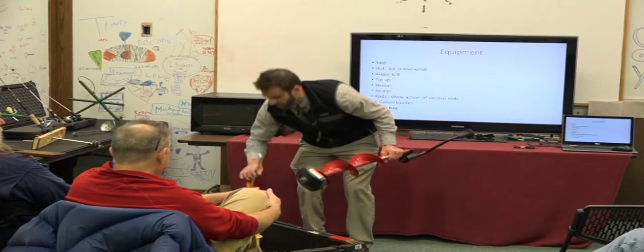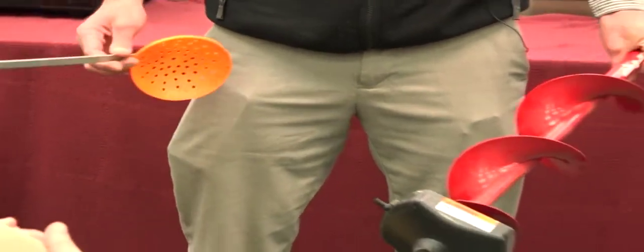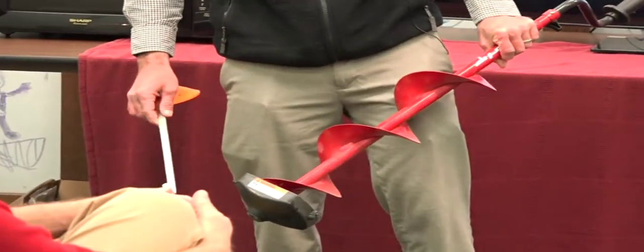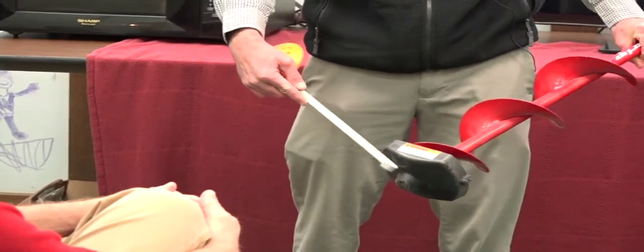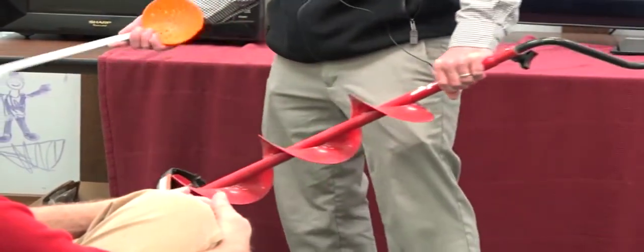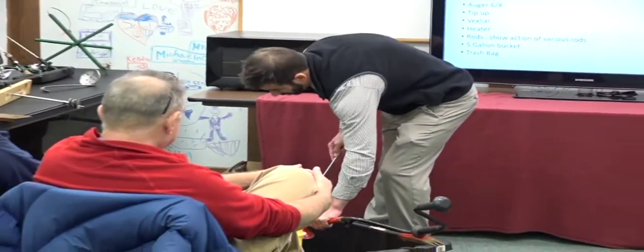I normally take something like this, and I just kind of work my way around it, take my time, and tap off the ice. Sounds really simple, but it makes a huge difference. And if you ruin your auger, the replacement blades for these are like $60. So you want to make sure that you take good care of it. I've had those blades for, I'm going on my third year, and I drill a lot of holes.